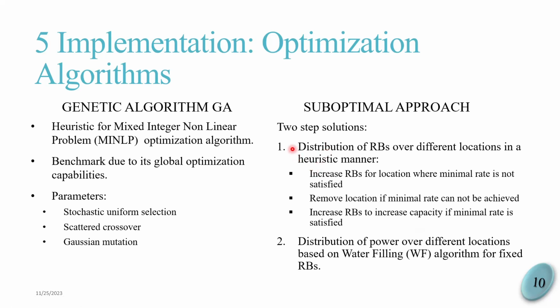In the first step, we updated the number of resource blocks per location. For the second step, we are going to consider that the number of resource blocks is now constant, and we are going to update the power per resource block over all the locations. This update is done using the known water filling algorithm technique.